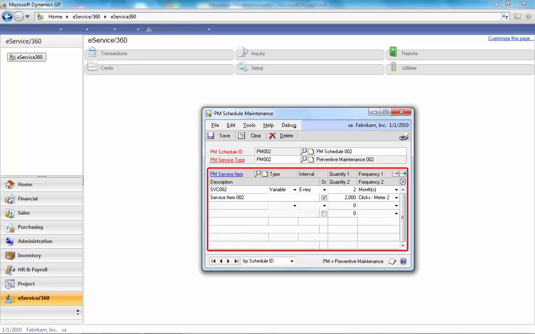Notice the PM schedule contains the service item we defined earlier in this guided tour. Now, to add an additional service to the schedule, just follow the steps on the screen.